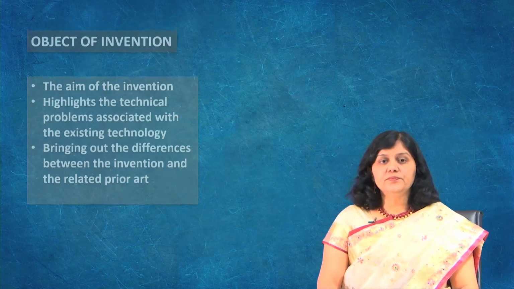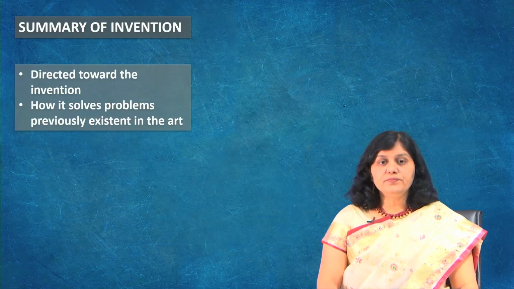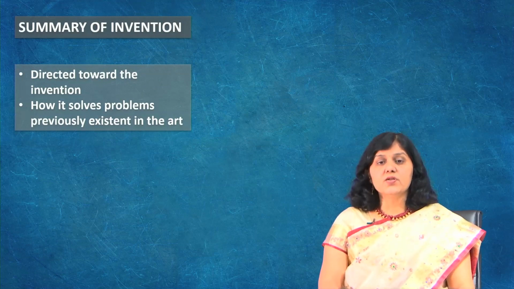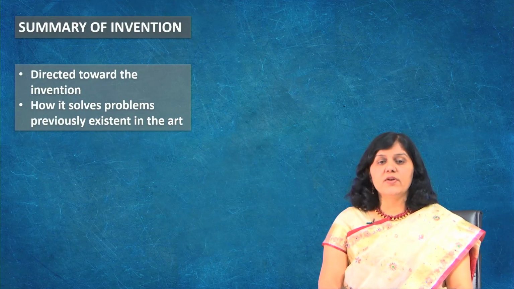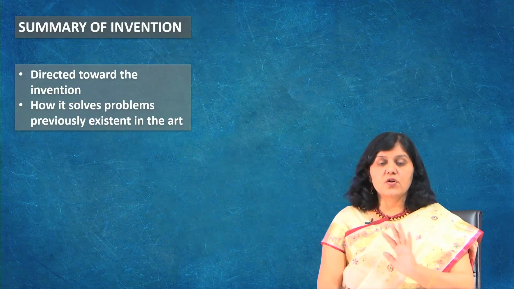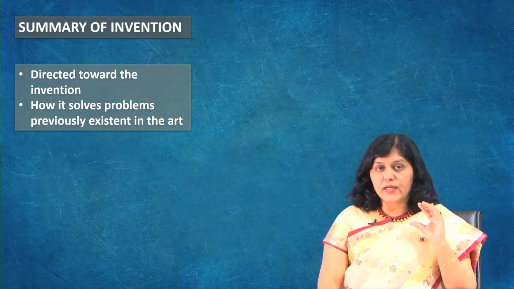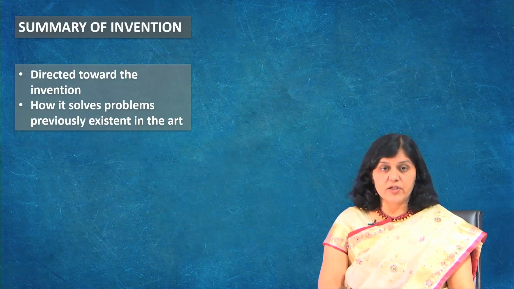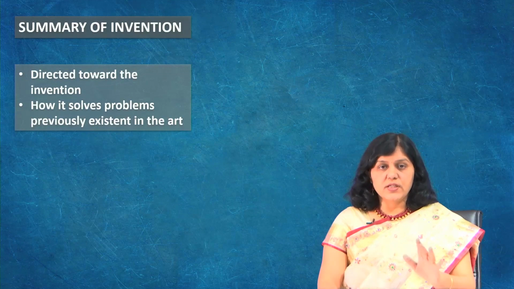So, moving further, it gives the information about the summary of the invention. This is a brief about the problem mentioned in the invention and the solution provided by the inventor for solving that problem. So, in short, you are writing briefly about that, that is the summary of the invention. In one look you can get an idea about what that invention is. So, this is the summary. The next is drawing.